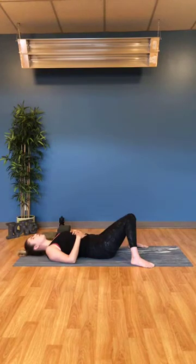Slowly beginning to draw your focus, your attention inwards. Letting go of any wandering thoughts, any distractions or frustrations from your week. Giving yourself this time, this space for your yoga practice. Noticing if your breath feels a little short, a little tight. Maybe your heart is beating a little faster.